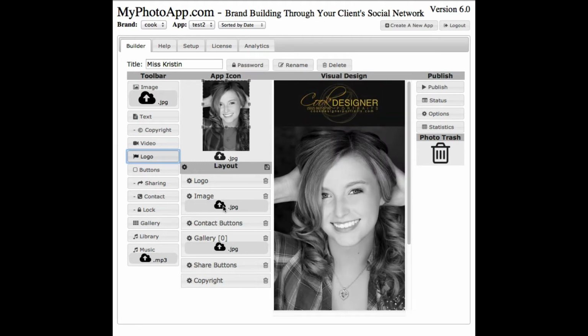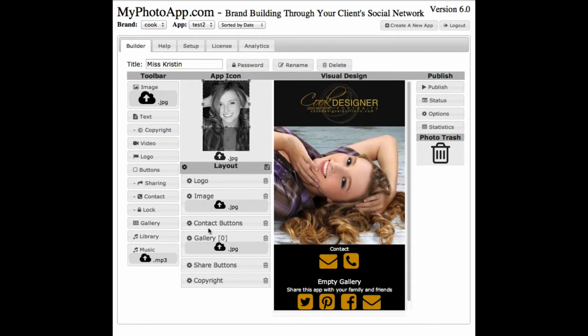If you notice, it now has an upload panel here where I can drag and drop an image and have it upload the image so I can replace the image. So let me show you that. I'll just replace that image by dragging and dropping another one. And up it comes, and it just replaced it right there. If you notice, the app icon didn't change. It won't change anymore unless I want it to.